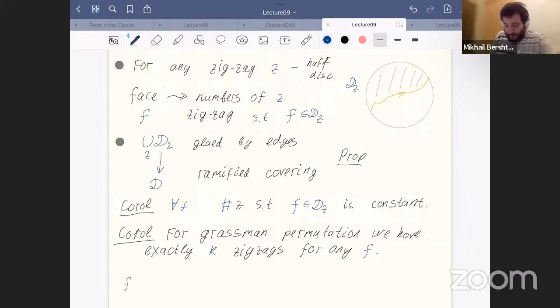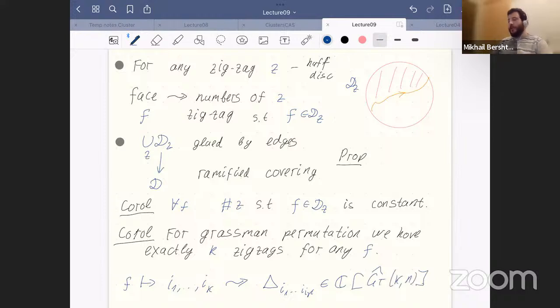So for any face, we assign some zigzags with numbers e1 through ek, so we can assign a Plücker coordinate d1 through dk, which belongs to the Grassmannian. This is the construction.